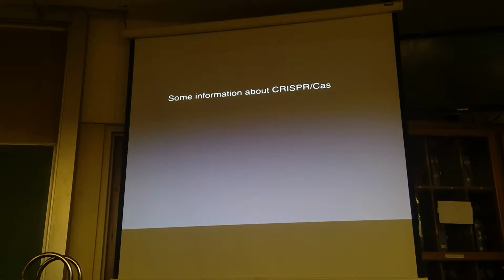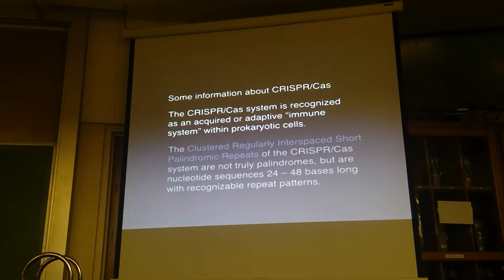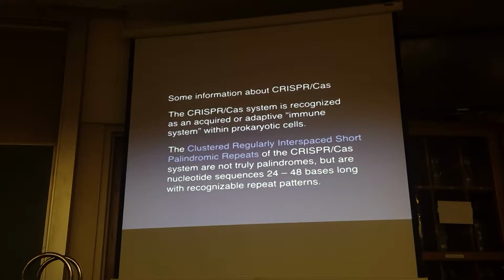So a little more information about the CRISPR-Cas system. This is actually recognized now as a type of adaptive or acquired immune system for prokaryotic cells. It's been found in most bacteria that have been identified. It's also been found in archaea. So it's allowing these organisms to recognize some foreign agent that's going to get into them after it has gotten in one time. What they do is basically steal DNA segments from the invading organism and incorporate that into their genome.